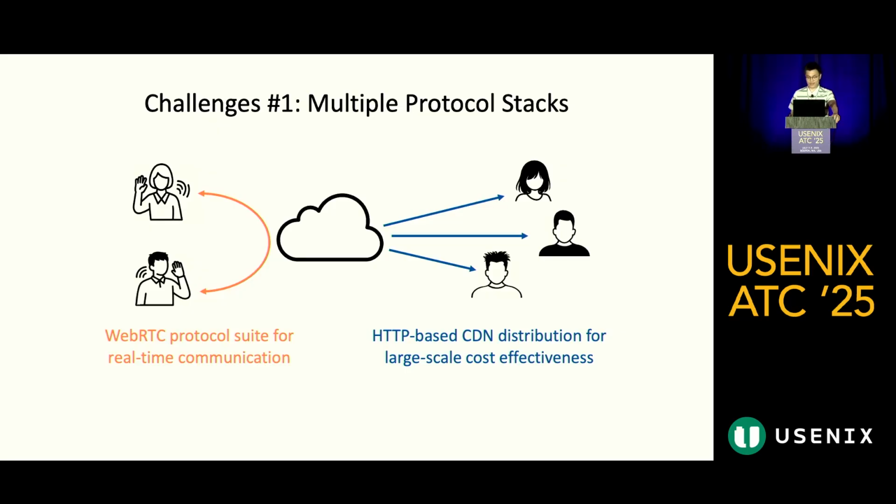Challenge number one is that the introduction of a new streaming mode involves different protocol stacks. On one hand, we need to implement the whole WebRTC protocol suite between different collaborative broadcasters because they need to chat with each other in real time. On the other hand, like many other service providers, we leverage HTTP-based CDN distribution to massive viewers due to its superior cost-effectiveness on the server side.